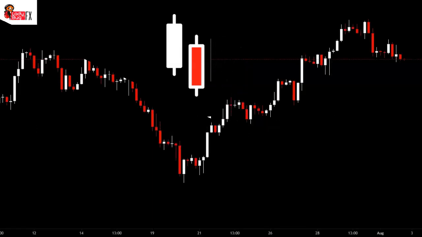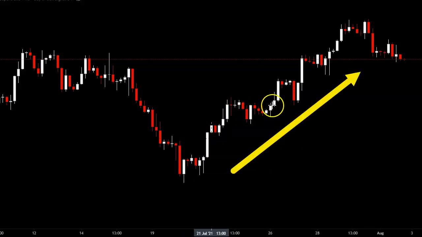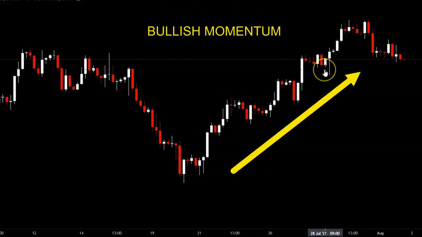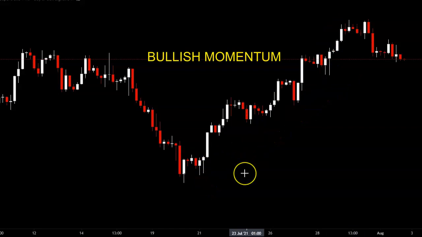All right, so here we are in the charts. Looking at this chart here, we see a beautiful chart. We see this market structure here. You see this? This is bullish momentum. Price was pushing upward. And in looking at that, how do we know that it's moving bullishly? Well, we see where price is moving in higher highs and higher lows. So when a market is moving bullishly, it is moving in higher highs and higher lows. You see that? It's pushing upward.